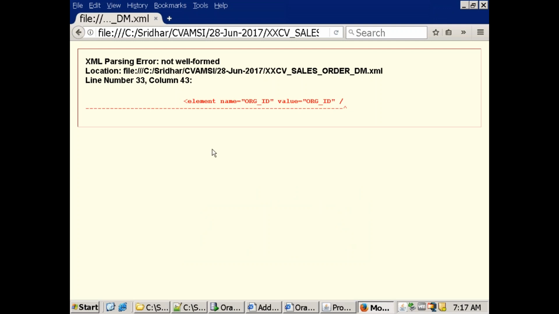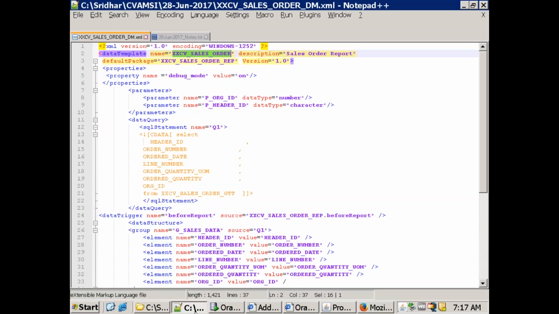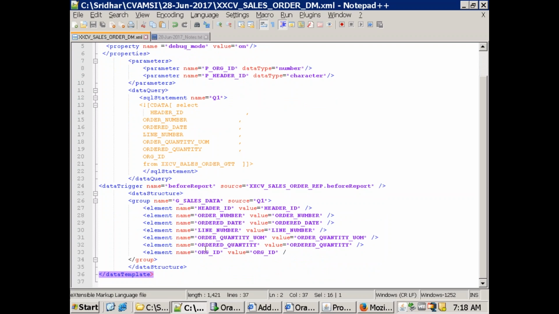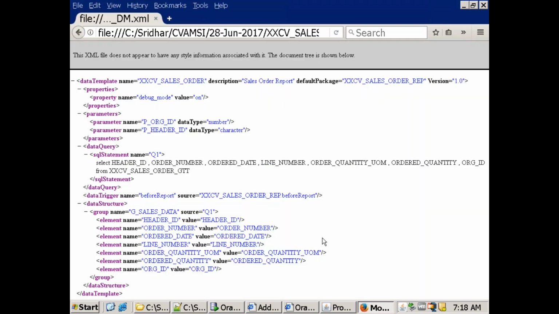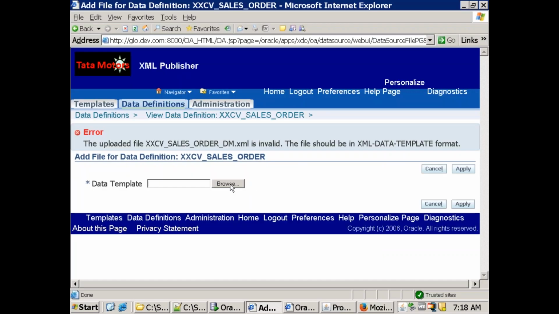It says line number 33 has the issue, so go to line number 33. Yeah, the issue is this triangle bracket, the same issue we faced earlier. Data model XML, apply.